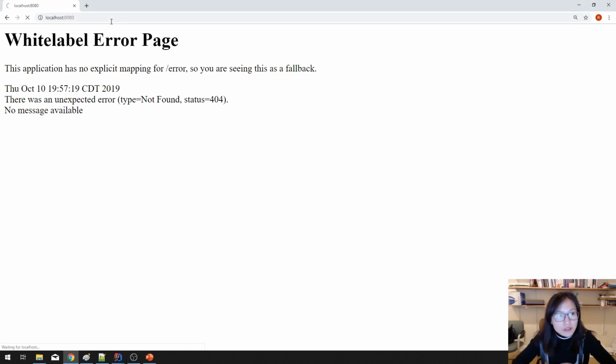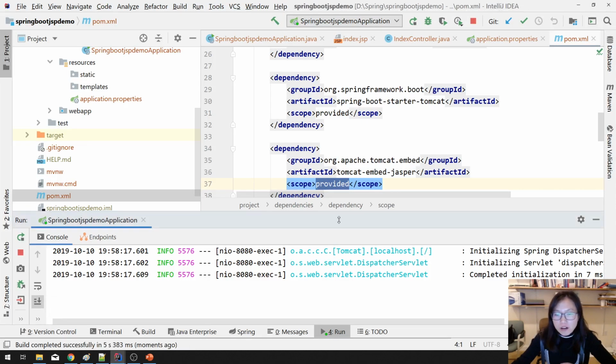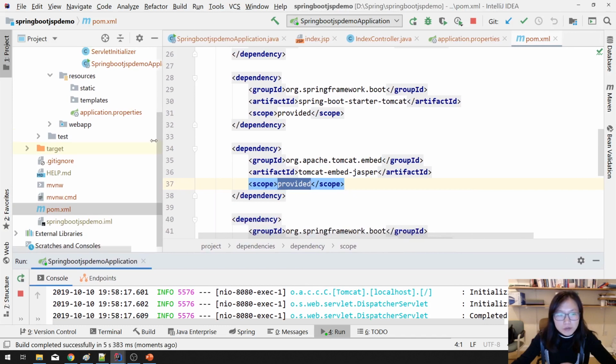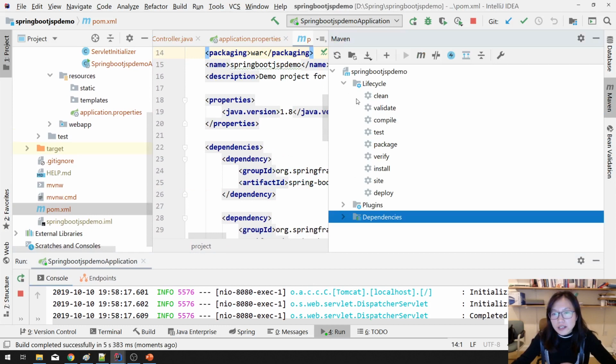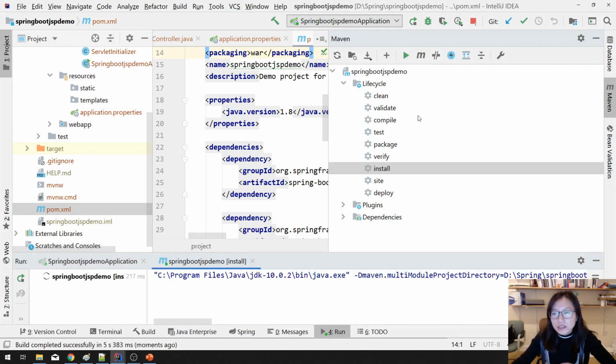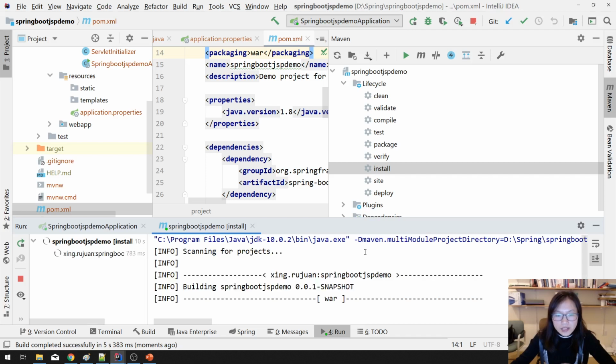And one more time. Welcome to Spring Boot JSP setup demo. Everything works. And let me show you another power of Spring Boot. Here we can do an install. It takes time.